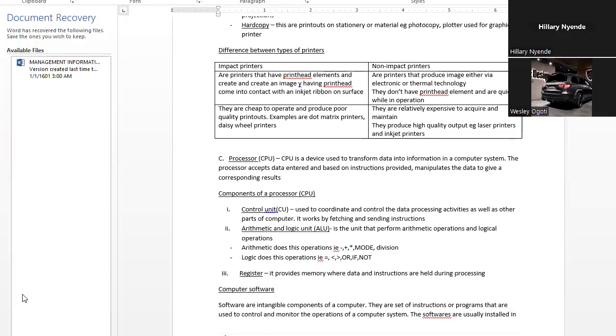You have a table there, and in that table we have the impact printers and then the non-impact printers. So can you write the difference between the impact and non-impact printers, kindly. Kindly write those notes. I'll type it here.